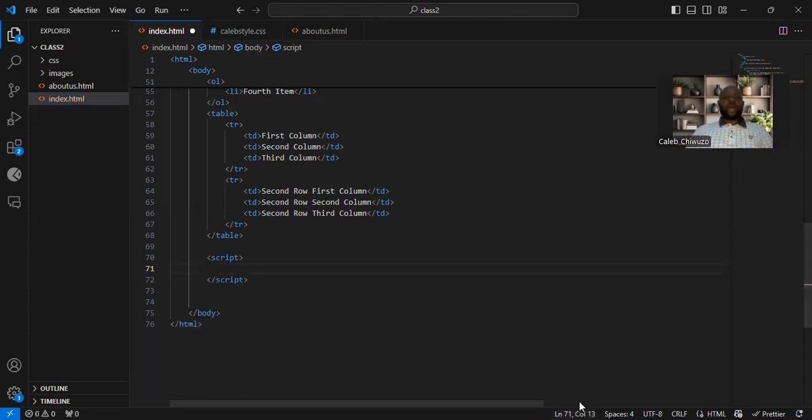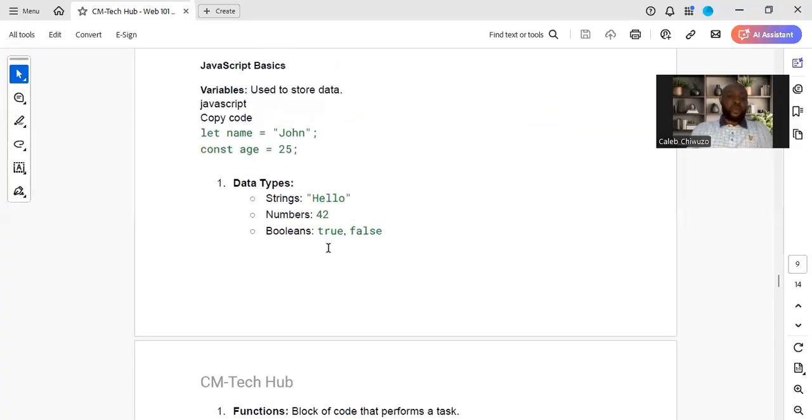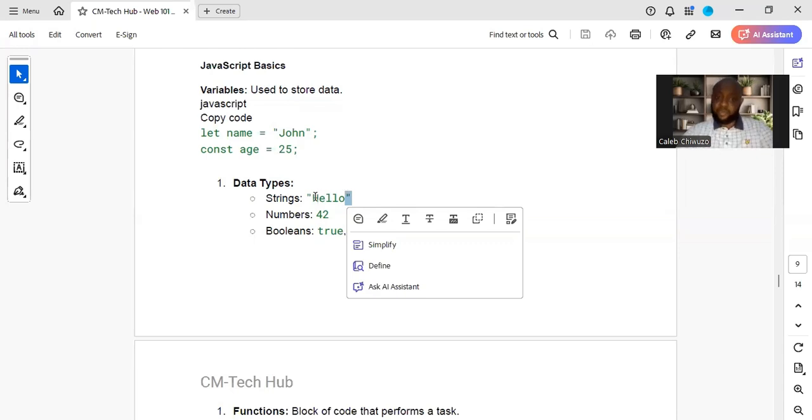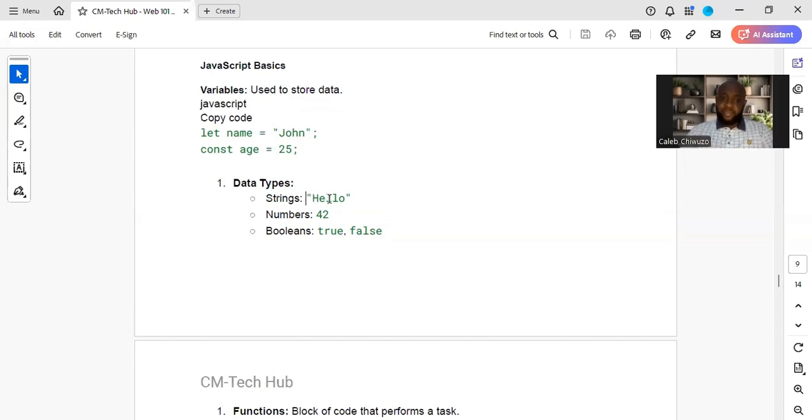All right. So back to our note, the first thing that we need to know, aside from letting you understand variables or constants, is the data types. There are a number of data types, but these are the popular ones. Strings. A string is just text-based data. It can be a sentence, a long paragraph, or a word. It can even be a number in quotes. But a string must be encapsulated in quotes. So if I write this 42 in between these quotes, it's still a valid string. But if I remove these quotes, it becomes a number.